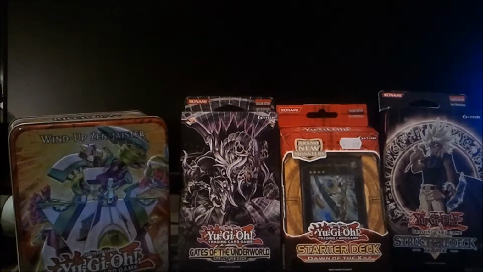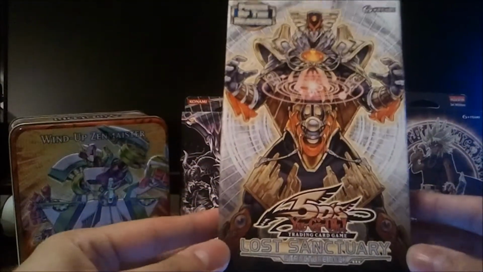By golly, is he going to move on to a new game instead of just reviewing Magic the Gathering? Why yes I am. This is Jeff Crane bringing you the Card Critic Episode 4, Yu-Gi-Oh's Lost Sanctuary Structure Deck.